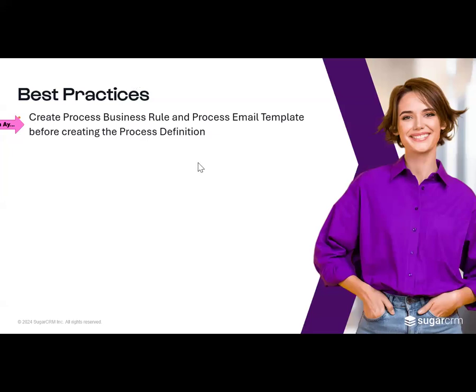And that's not my best practice. That's actually in documentation. Create and test all processes in your sandbox first. Now, if you haven't implemented Sugar yet and you're setting up your production instance, that's okay. You could still put them in production as long as you haven't implemented or gone live and not a bunch of users are in there, right? So otherwise, after you've already implemented, put everything in your sandbox to test it.